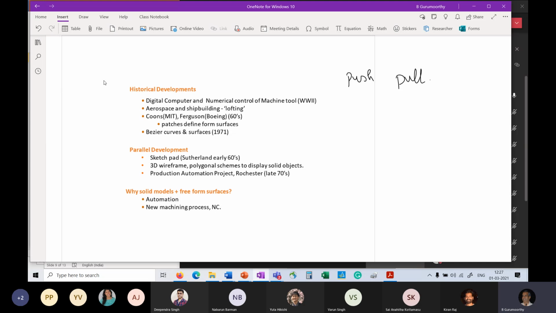What were the push factors? The push factor was the war itself, actually. In the shipbuilding and the aerospace industry, there was immense pressure on both sides. But our interest in this case, the story is told by the winners, as they say, the Allies, the US, the British, and their supporters, was to build more and more planes and ships as quickly as possible. That was the push factor. Now, why is that a push factor? For that, we need to understand how planes and ships were built in that era, during the war and just before that.